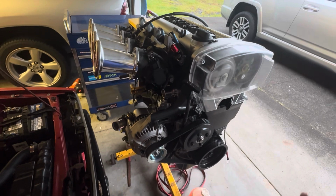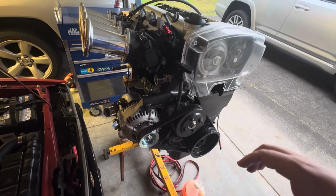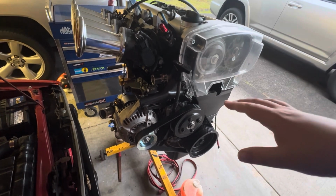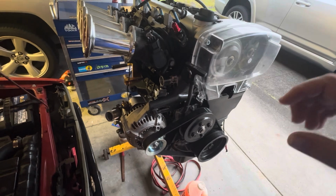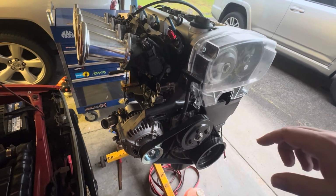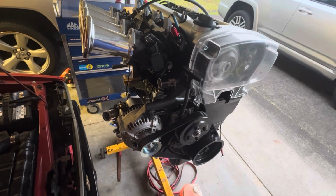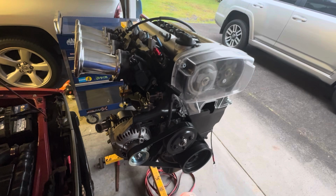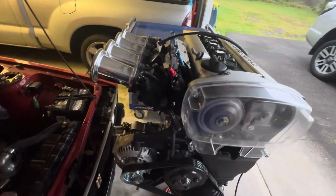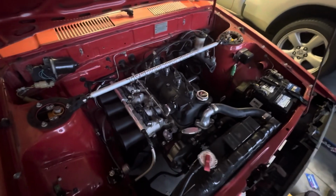I guess we'll start with the bottom end. So I re-ringed it, put new main bearings in, new connecting rod bearings, polished the crank. This is all just by hand, by the way, guys. This is not any type of ridiculous race motor or anything like that. Just something that will eventually replace this old girl.